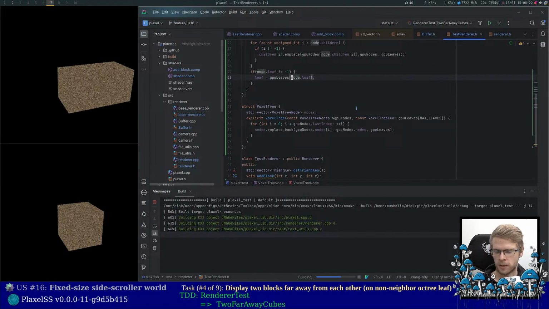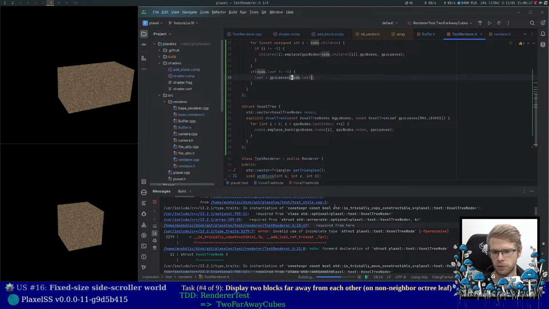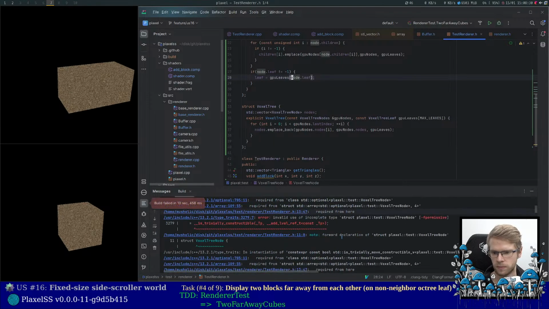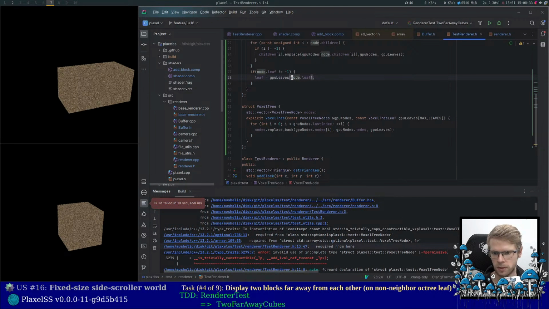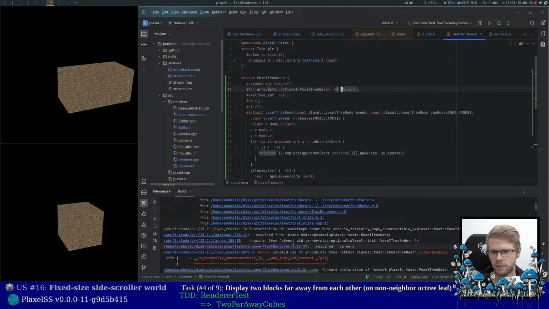So now I will debug and I will see if the conversion from the GPU structure to a nice structure is correct. And apparently I have some problem. So it seems that I cannot instantiate the array. So I will do a test.